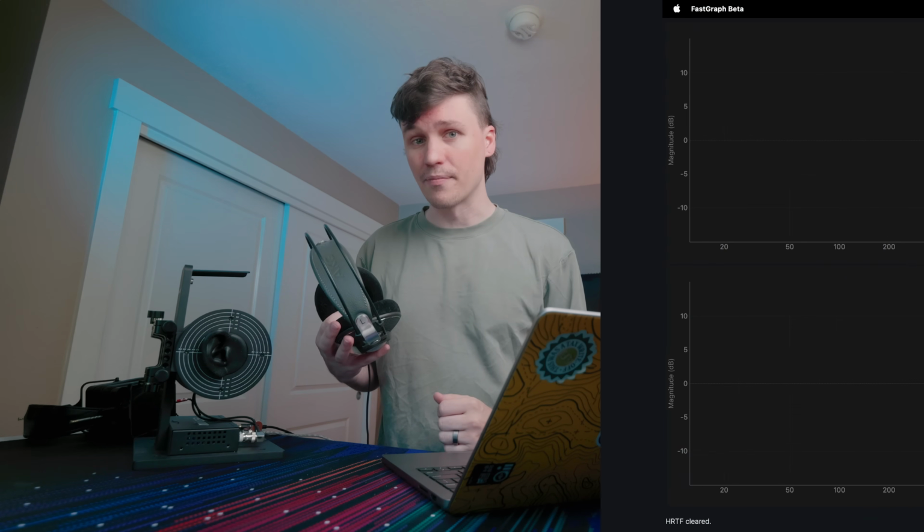I've been measuring headphones for about 10 years now, maybe a little bit longer, and believe me, that can be a painful process, especially when you measure dozens, sometimes in a week. Not a normal week, usually it's 3 or 4, but it's gotten to a point where I just need my own custom tools, and if I need these tools, maybe some of you guys do too. So today I'm releasing a new open source program, Fastgraph.